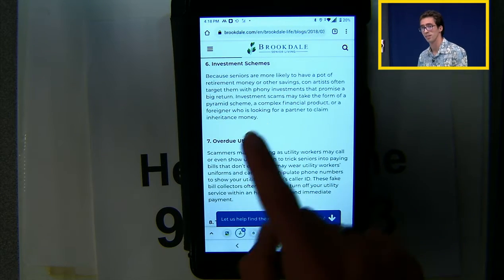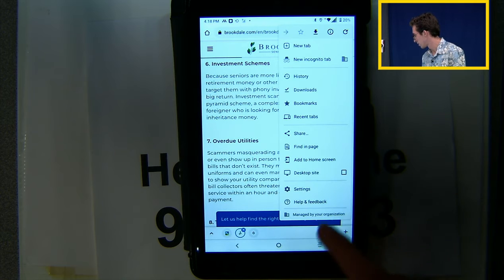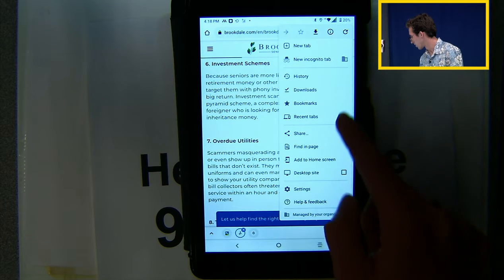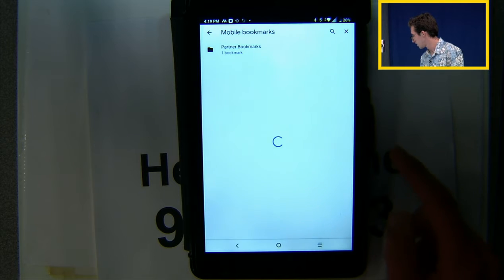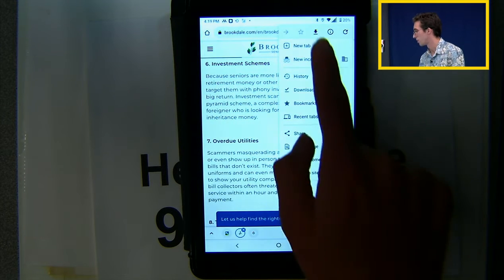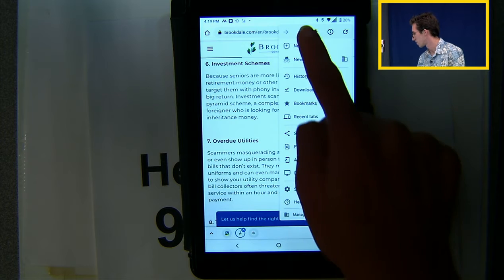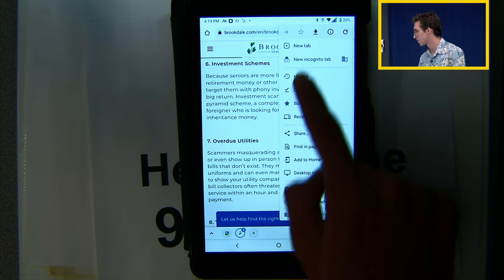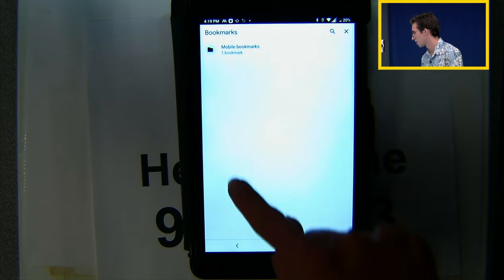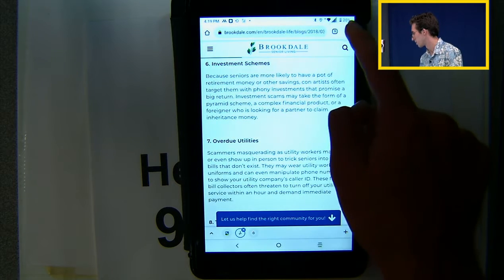If you want to bookmark this page and come back to it whenever you want to, you would click on these three dots, tap with your finger. There's some options. The star is blanked out. But if you go to bookmarks, there are partner bookmarks. I believe on this tablet, if you're signed into your actual account, if you have another Google account besides the Kupuna Smart account, the star should be available to you. So you'll be able to tap on that star. And then to come back to this page whenever you'd like to, you would go to the bookmarks tab, and you'd be able to see, either in a folder, there might be a folder containing all of the websites that you bookmarked, and you can come back to it whenever you'd like.